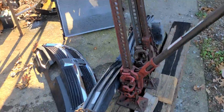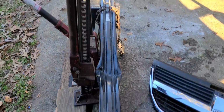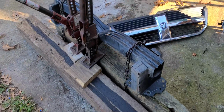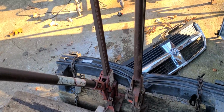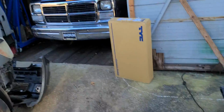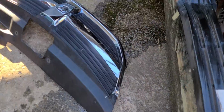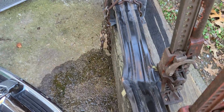All right, y'all, we're back, and as you can see, I'm now in the process of straightening this inner bumper structure up. These cars don't have the old traditional bumper like a truck does. This has replaced that. This and the bumper cover replaced the regular bumper. So this is what takes the brunt of the impact.